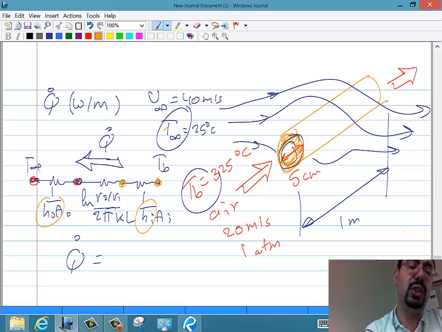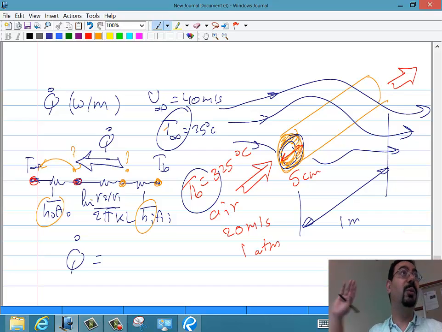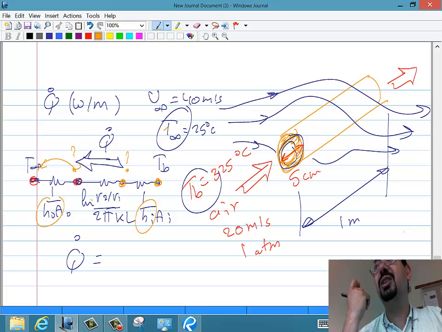yeah, but can I just do it from here to here? I could just say it's convection, Q is HA delta T. What's wrong with that? It's that temperature minus, we don't know that surface temperature. Right? We don't know the surface temperature. That's why we have to really do the whole thing. Because when we do the whole thing from the right to the left, the surface temperature disappears. We don't care about it. Okay? So that's the solution strategy.